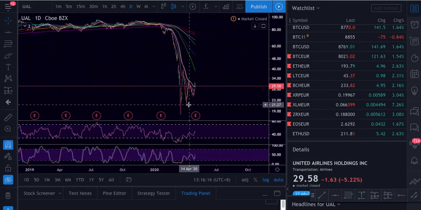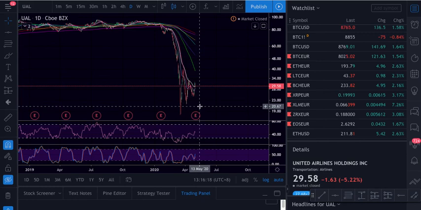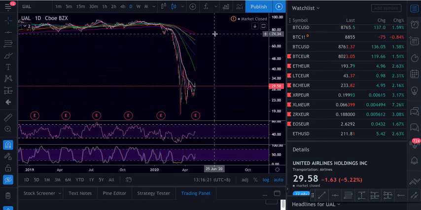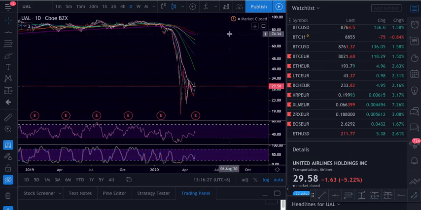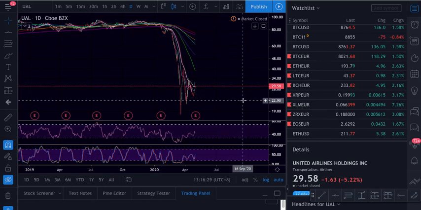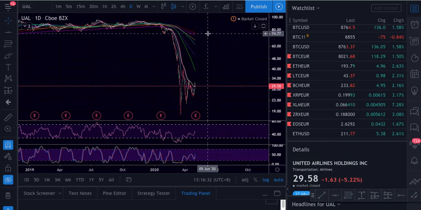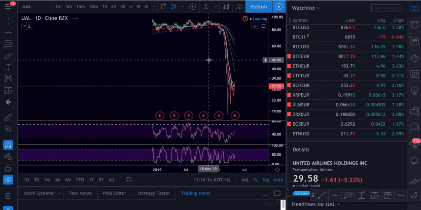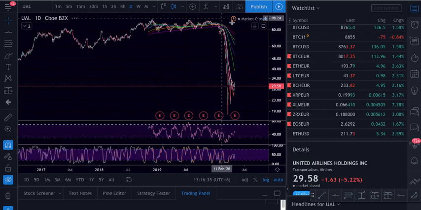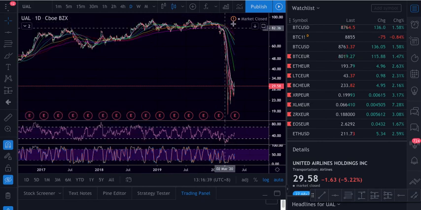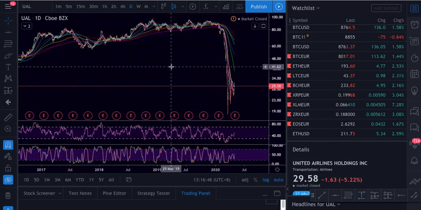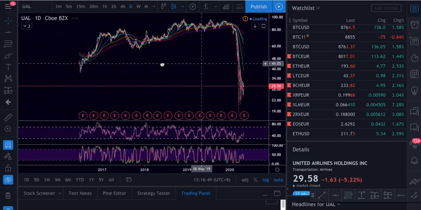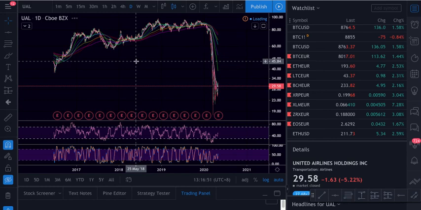You wait now for this crash, you bought, and now you wait 4 months, 5 months, 6 months to sell here. And you put your sell orders already on the way up, and you keep on selling, and you do a swing trade and wait until the price goes again and goes on top of a support, and then you can rebuy. If we go above here, for instance, then it goes to the uptrend again, and you buy again. But until there, you can be just bought here, you wait, or you can take profits and sell and then rebuy again. And you do swing trades or day trades, or you're just an investor, or you can do both.